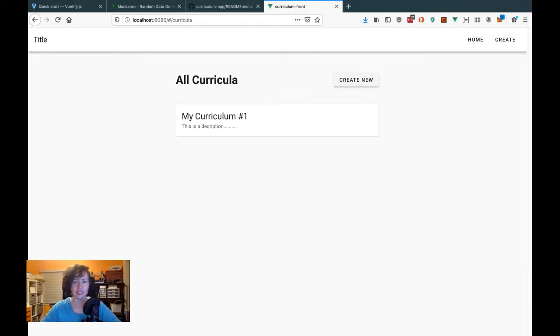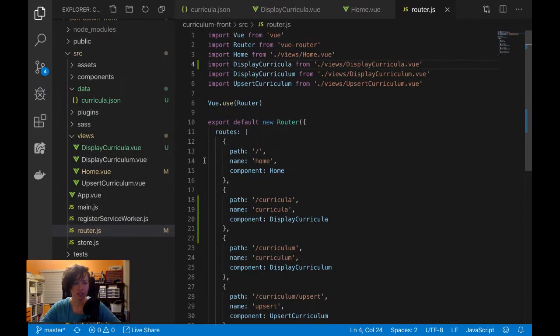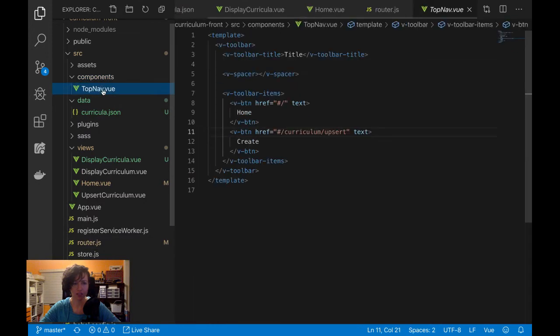Yeah, so anyways, this is the new display curriculum page, but I need a link to it in the header here, or in the nav bar. So where did I... Yeah, I have a top nav. So I have home, upsert. Okay, that's going to change. All right.